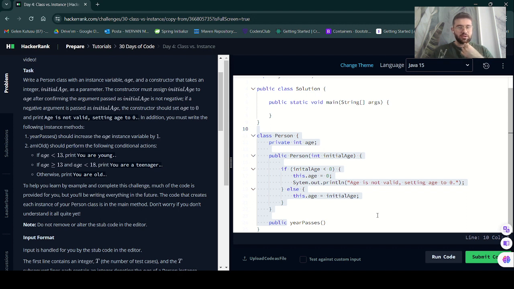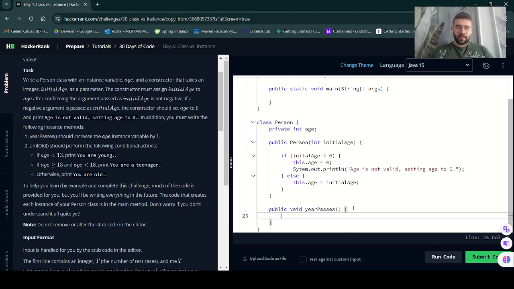It should increase h by 1. So the type can be just void, because it doesn't say anything about returning something. So we are just going to add 1 each time it is called.